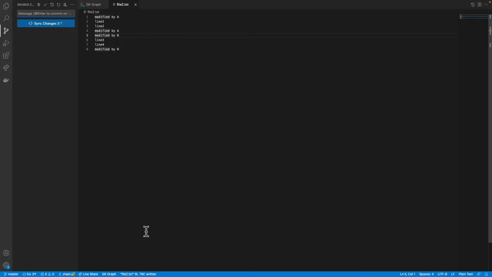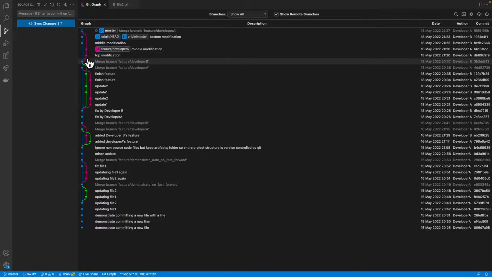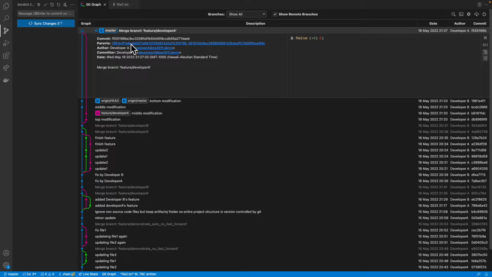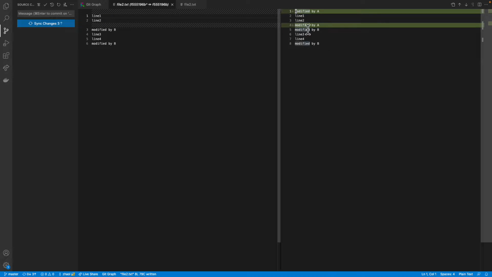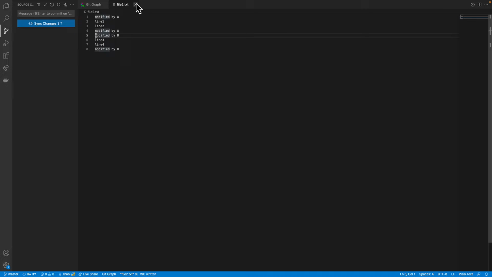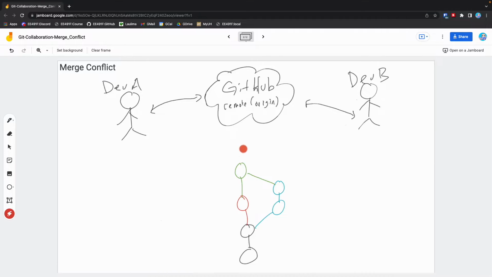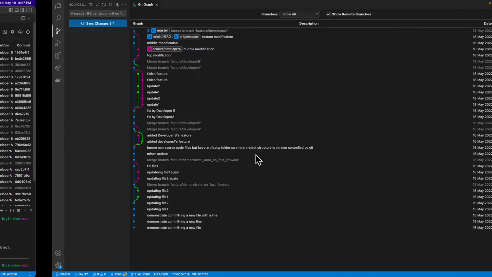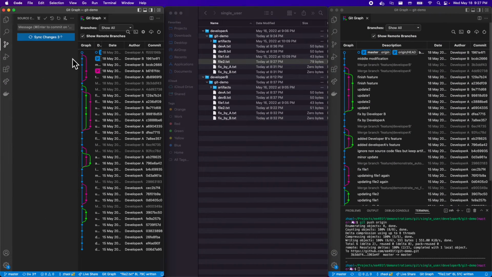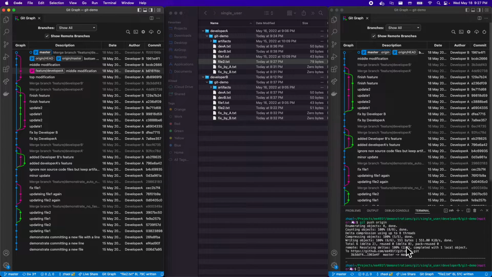And now we would have merged, and this one will include the resolution about the merge conflict. So this last commit here is the commit where we merged and resolved the merge conflict. Okay, so I'm going to do the same thing, but have developer B resolve the merge conflict, in case anyone's interested to see how to do it from the command line.